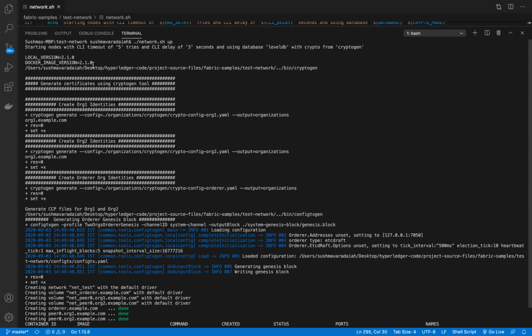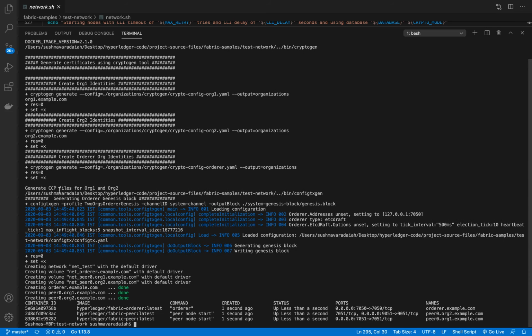As part of this process, as you can see over here, it is generating the certificates using the Cryptogen tool. Then it is creating the organization 1 identity, the organization 2 identity, and the orderer organization identity.